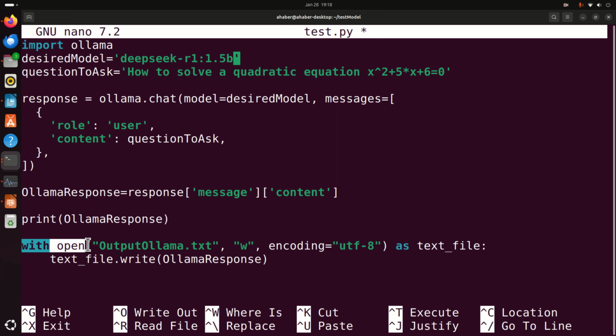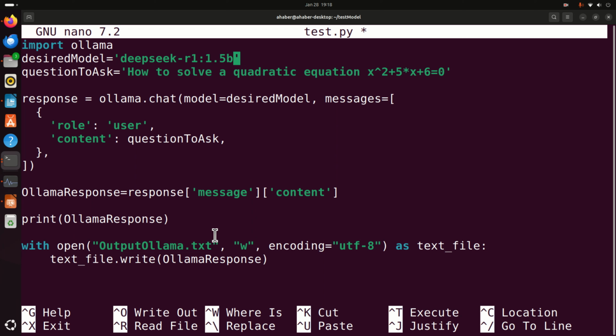Namely, with open enables you to open a file without worrying what will happen if, for example, your code breaks due to some error. With open will make sure that the file is properly saved, and then closed. This is very important. Inside of this with open, we are simply typing write, and we are typing what to write. We simply want to write the response. That's it. Simple as that.